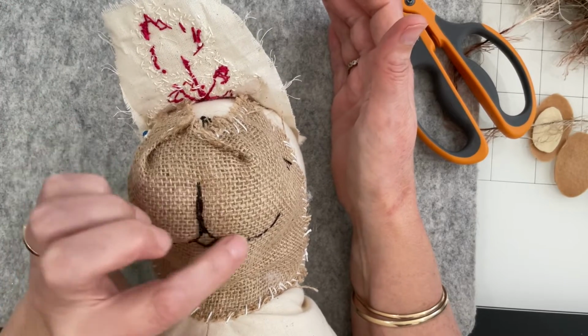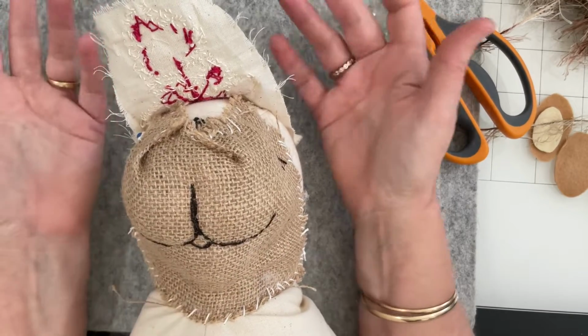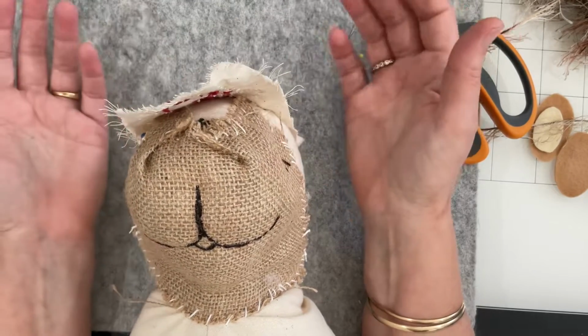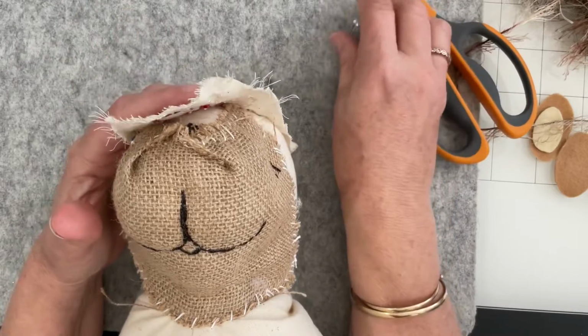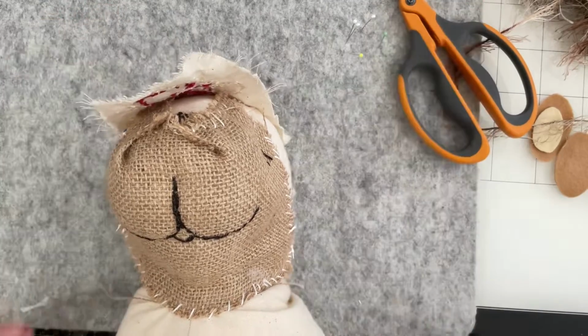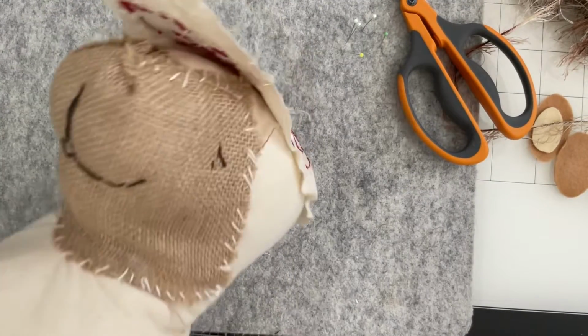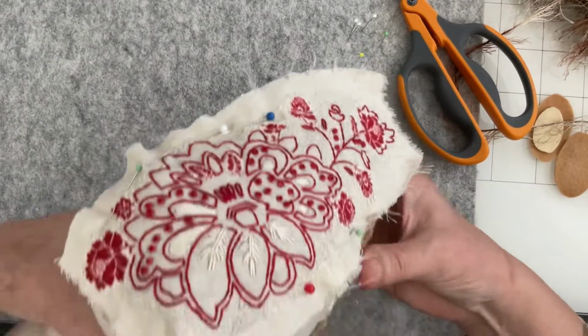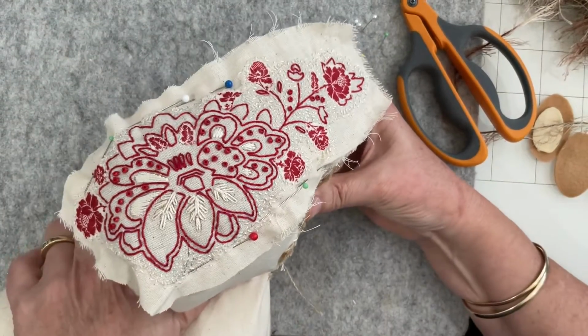I sort of went back a few times on that stitching. It's up to you how much or how little you do. So I tried to make him, he's supposed to be scrappy, so I wanted him to look a little bit scrappy. Then we're starting to think about the cladding. Now, I've embroidered a piece of that panel.